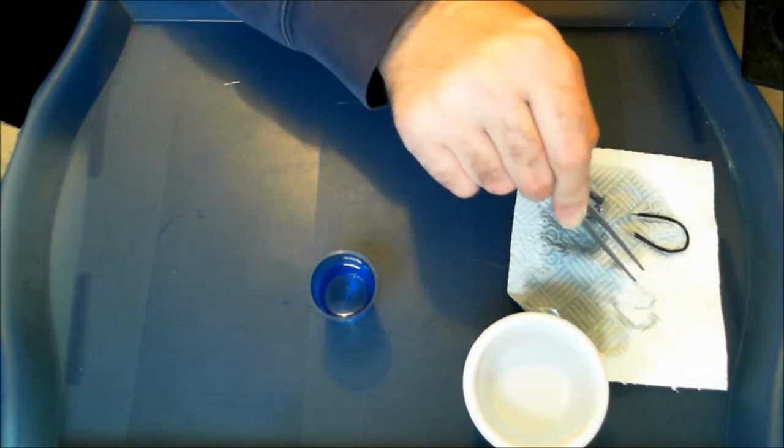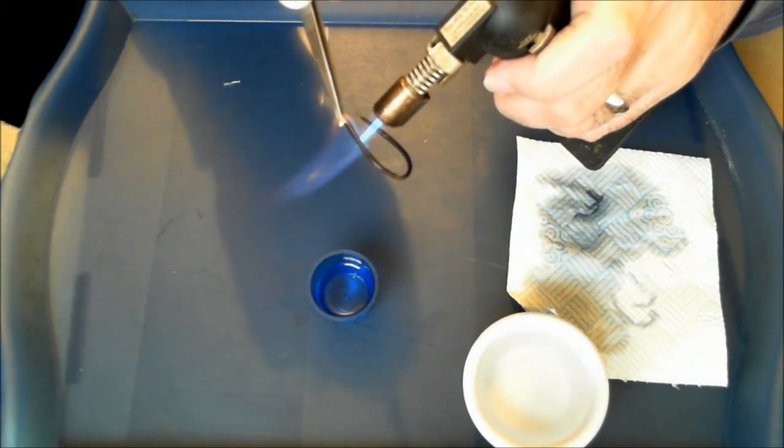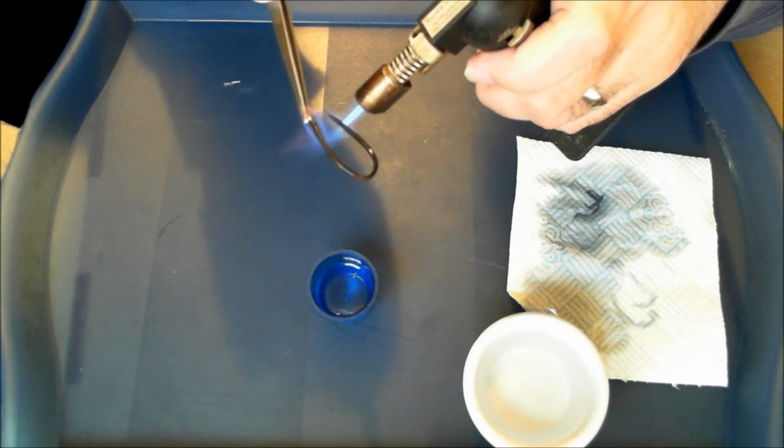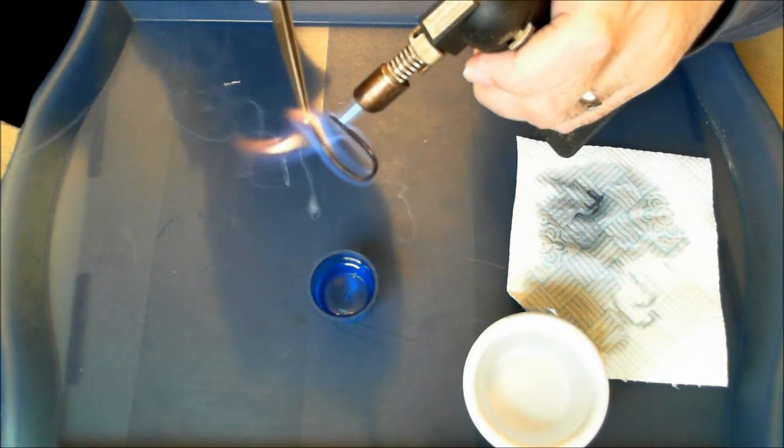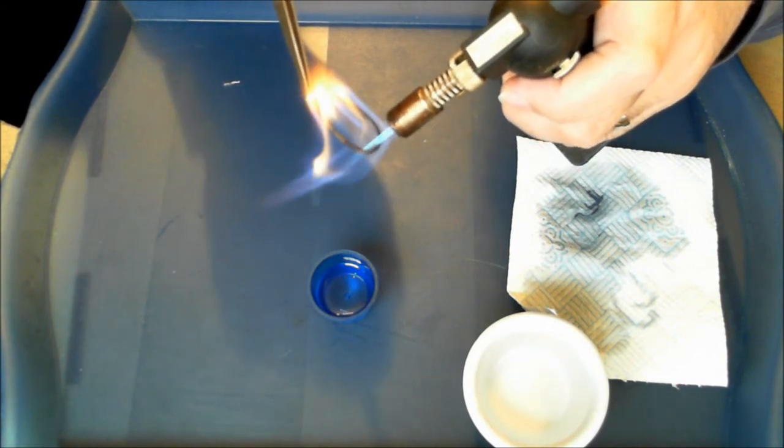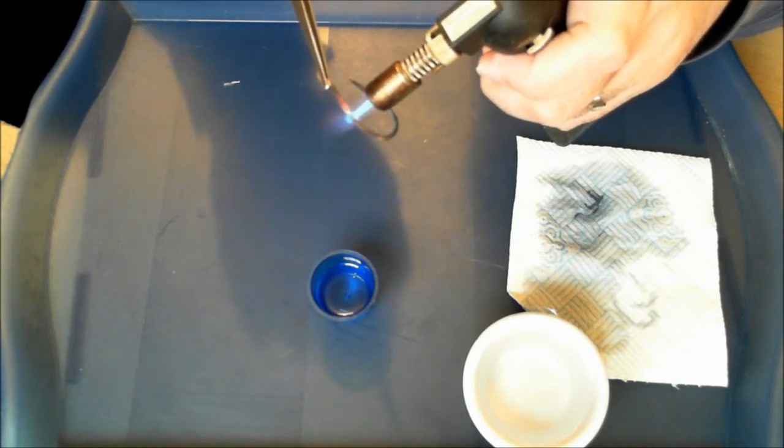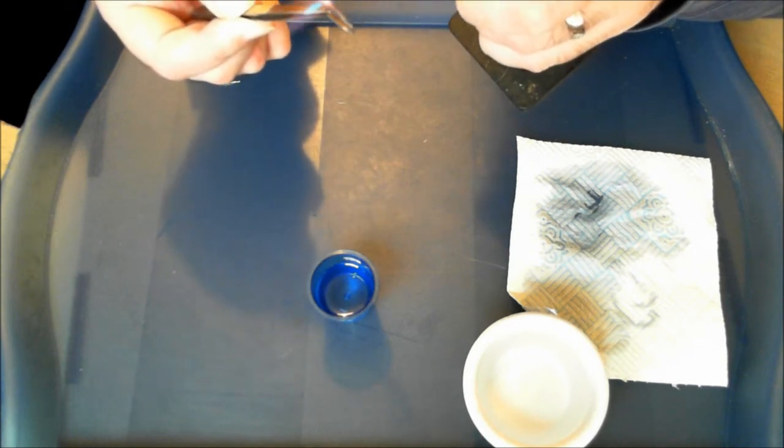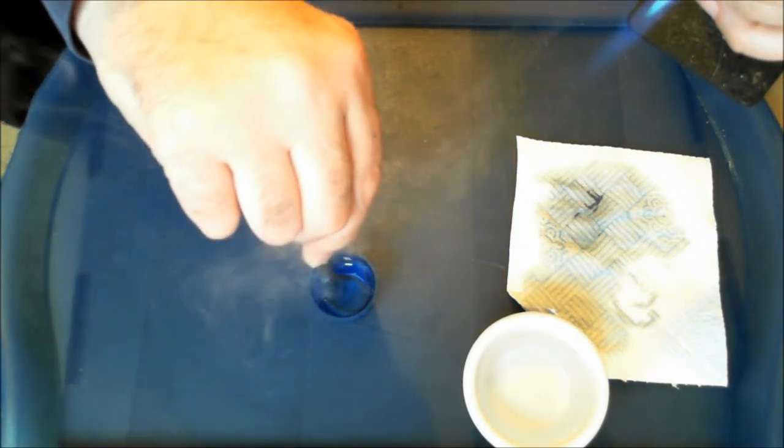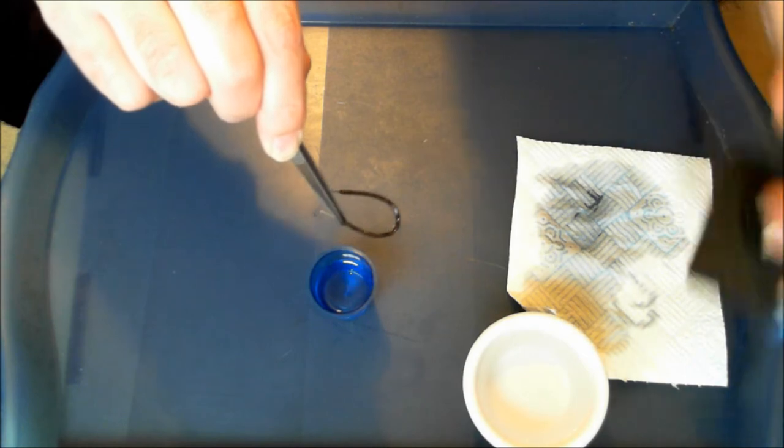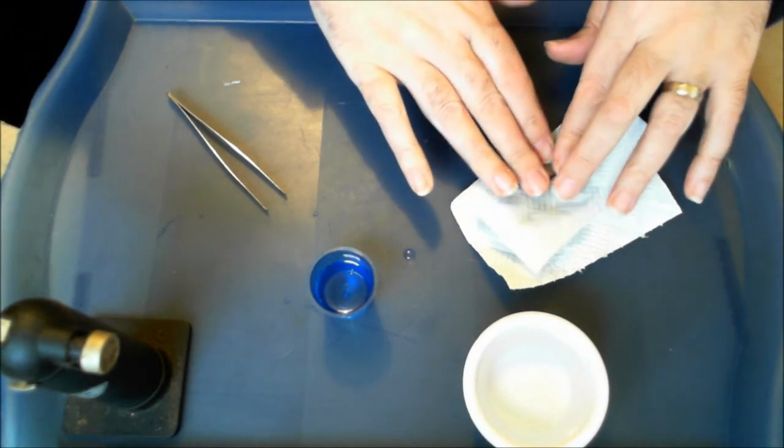So this is going to be the final time we do this. And again, once it's burnt off the first bit of VG, it'll start to glow, and hopefully without setting my fire alarm off. Okay, one last quench. And there we are, that has now been quenched four times in water and three times in VG.